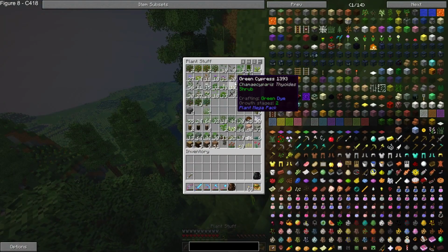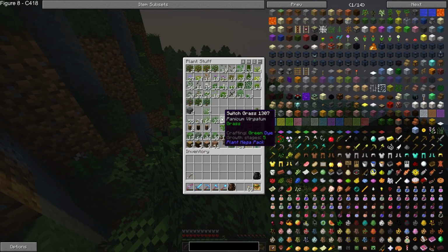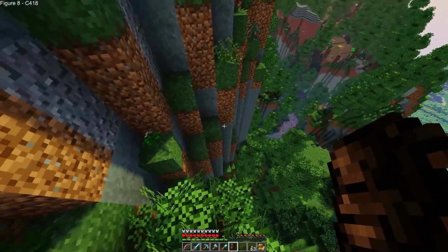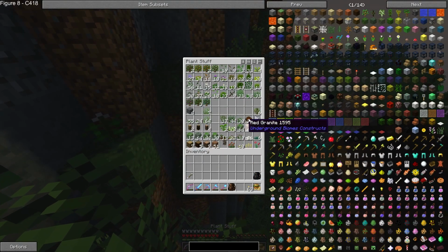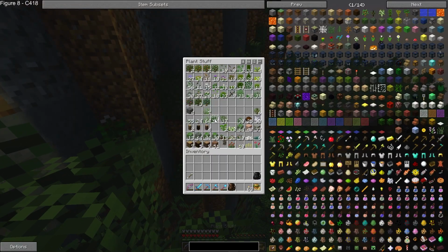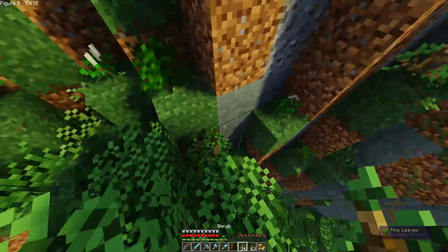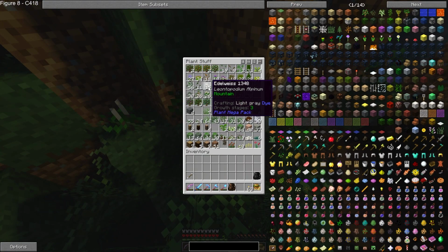One of those. Hummingbird bush. Piece of switchgrass. Piece of damp grass. Then Lindera. Piece of normal grass. This is kind of scary, not gonna lie. A shrub. Yeah, no one's gonna see it if I put a shrub there, so we'll just save it.